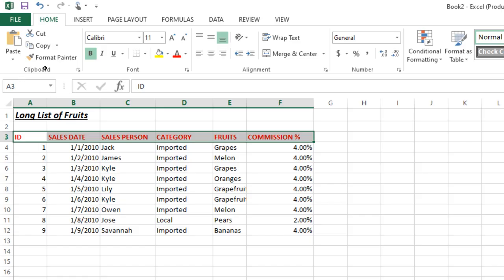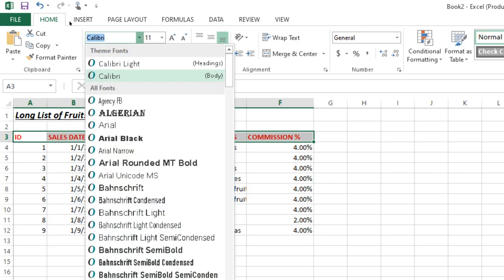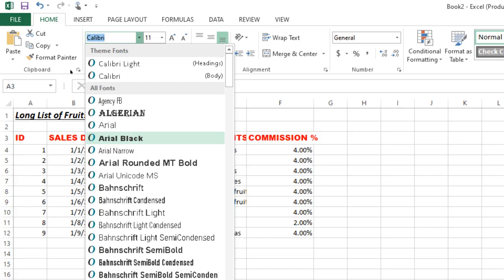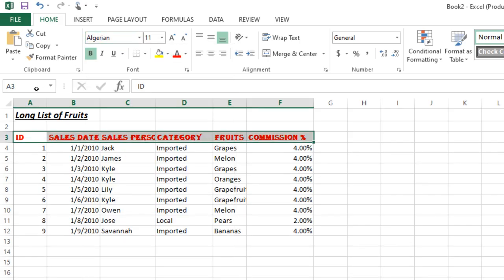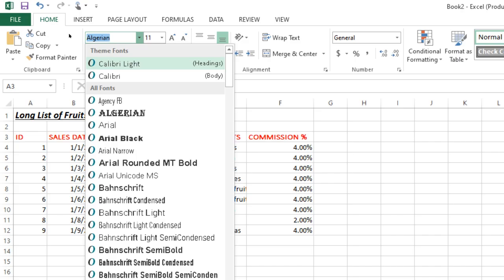You can use it to change the font type. From Calibri, we can choose another font, let's say Arial or Gibran. Then we can choose the size. We can choose the color we want it to be. We can also bold, italicize, underline, and so on. That is font formatting. Then in alignment formatting, let me change this font to something else.